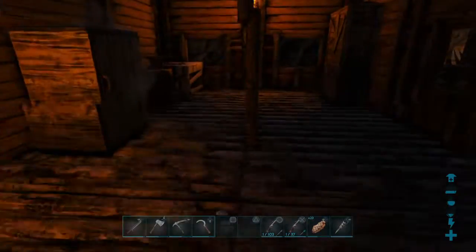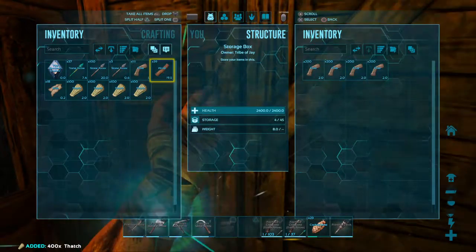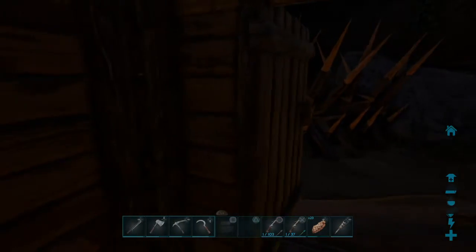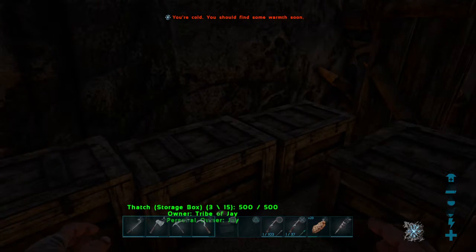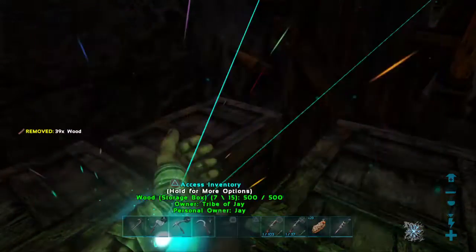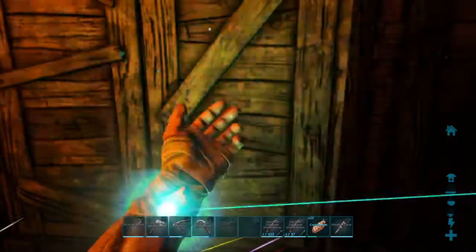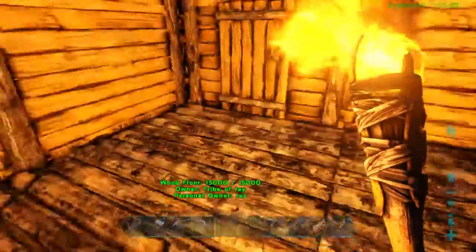Great. Okay. So, all this in here, all this thatch. You can go now. I'll get some more fibers later. Alright, so what I'm gonna do is I'm gonna have the fiber and the hide in here as it's the most valuable. It's pretty much an asset in this game.